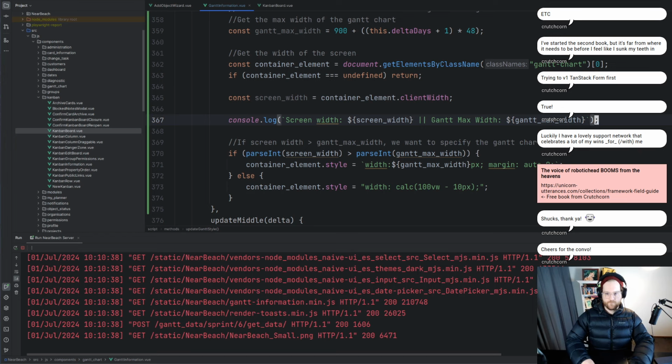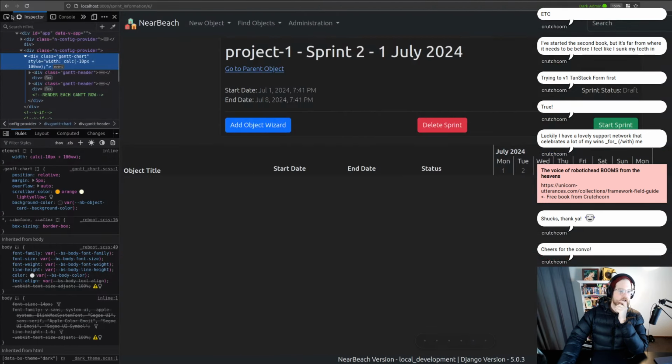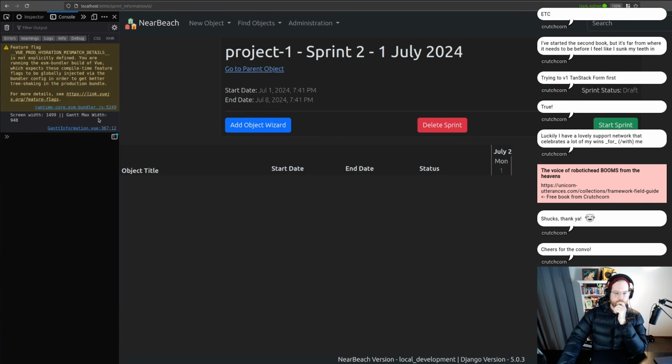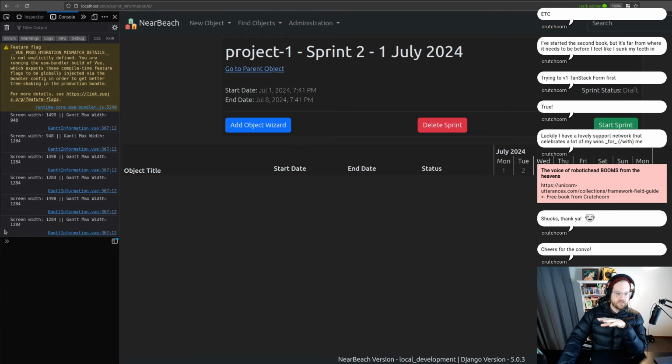All right. So that should send that out, and then we should be able to do that like that. And I'm just going to refresh. Hit the convo. So this doesn't quite work how we want it to, but that's fine. I want it to land on there. So the screen width is 128. One to 4.